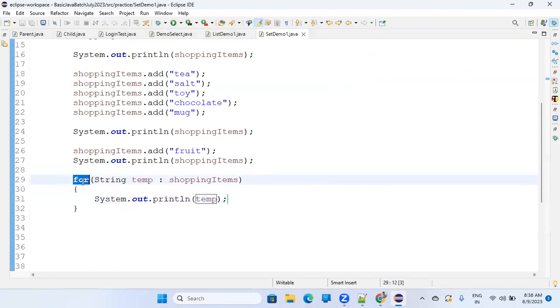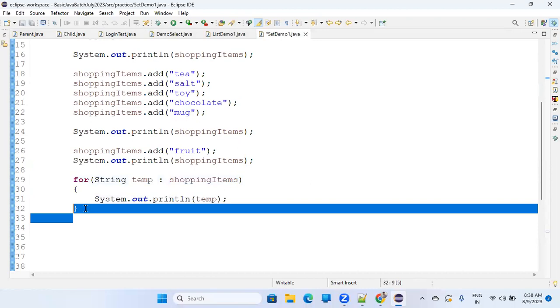It says that for each value from here, put it into the string one by one, and do something. Whatever you want to do, you do it inside this curly bracket. And once there is no value here, it will automatically come out of the for loop. You don't have to say come out when there is the end of the set or the end of the list. It will come out automatically. This is a good way.